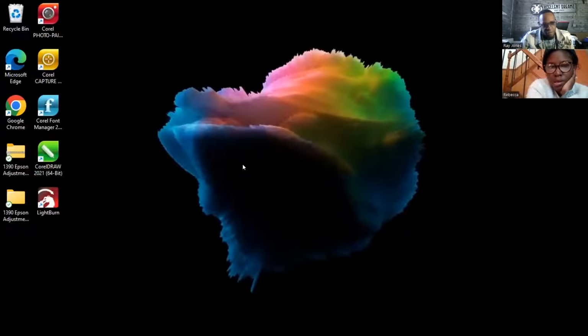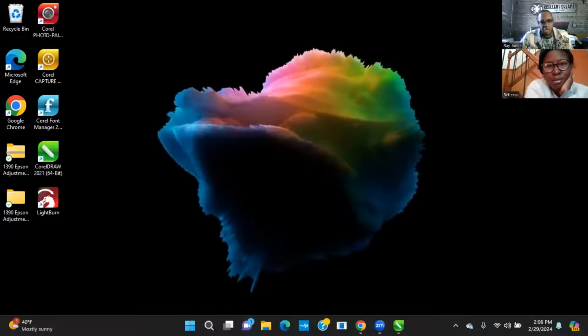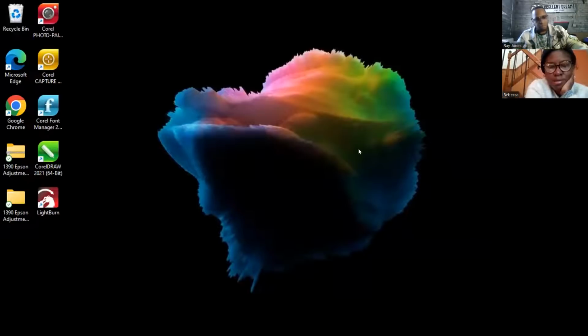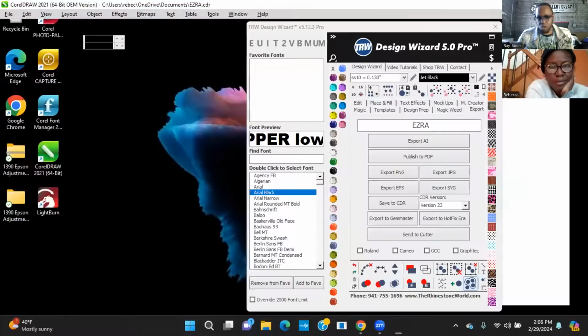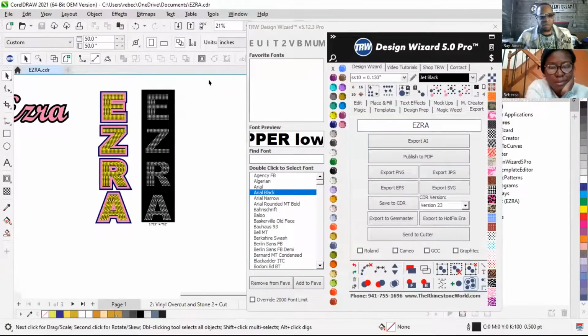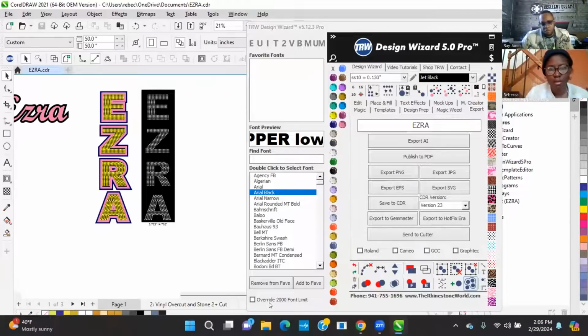Oh, I didn't connect my Cricut. Okay, hold on, let me see here. I'm going to connect it when I want to do it. All right, so what we're going to do from here is, send me that file real quick. Send that file to me. This one that you just did? Yeah, you can send it through Messenger, I believe. Okay.